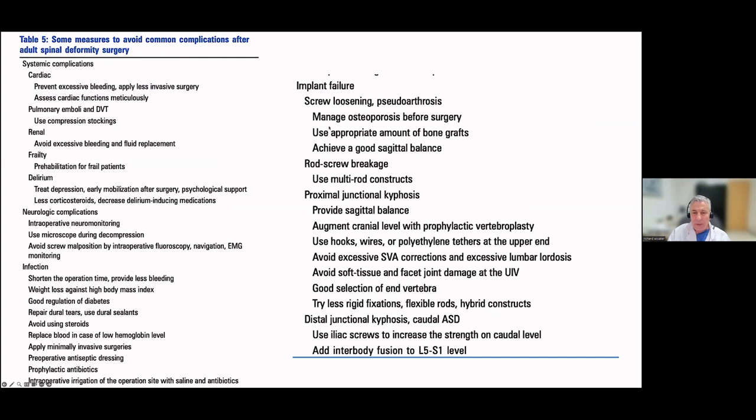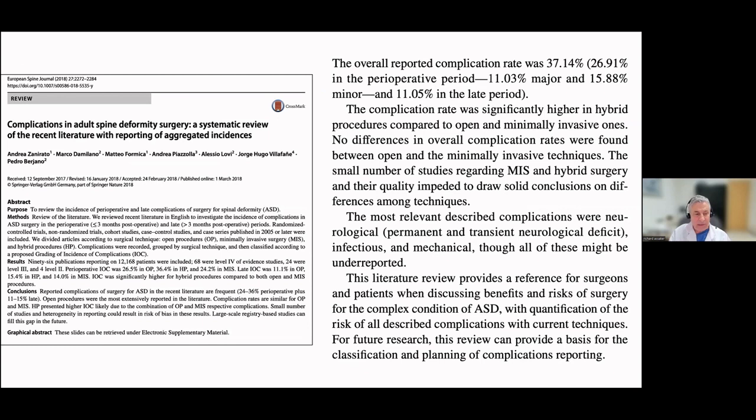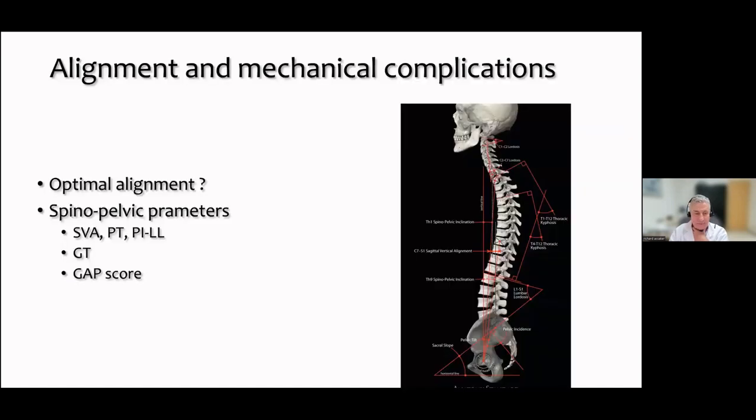And we could all go through details in this paper, but we don't have enough time to go point by point, but I will resume it later on. The second paper that I selected is a paper from the team of Lamartina and Pedro Berjano, who also did a similar publication on the high percentage of complications and how to avoid them.